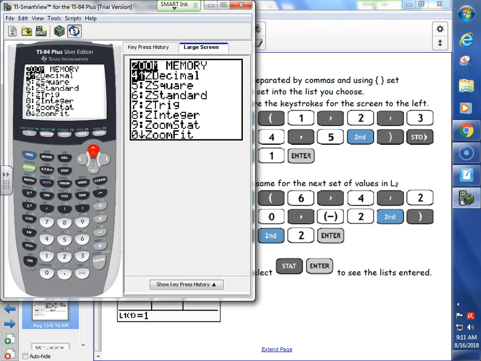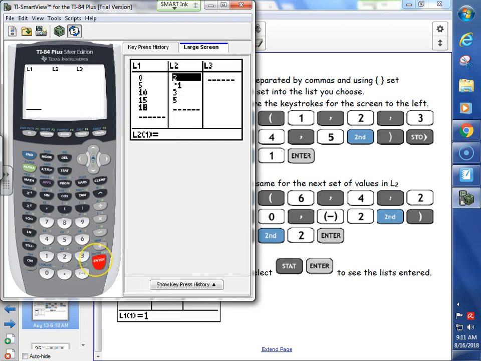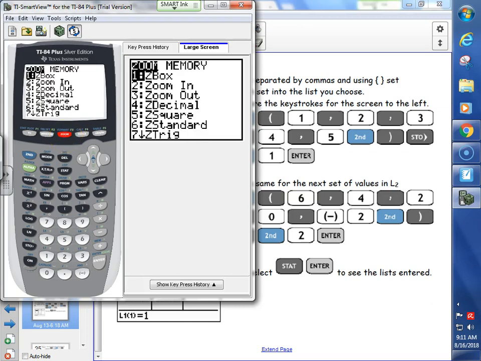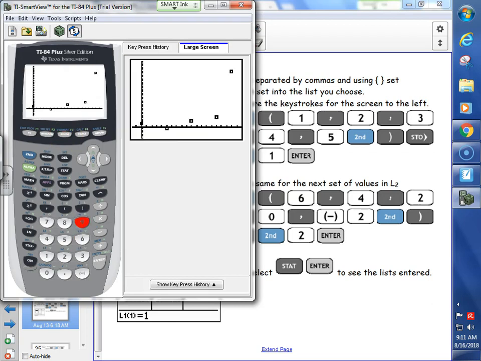It's kind of cool. Now, the hard part about ZoomStat, I don't think my stat is actually good right now, is it? I made it bad on purpose. Let me put some random number in there that'll make it zoom out like 30. If I did Zoom Standard, I would see some of it, but I wouldn't see all of it. If I did ZoomStat, this one actually is going to work. This one shows the X and Y axis, because I had data points that were around it.